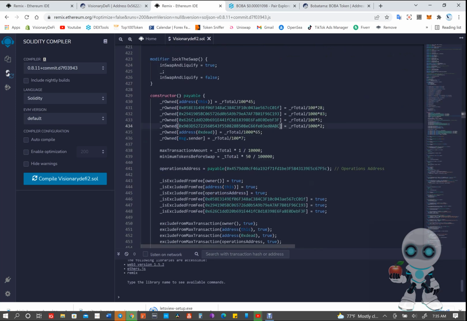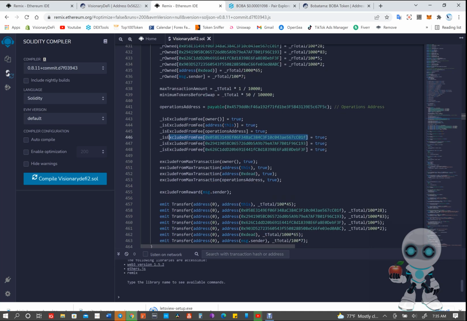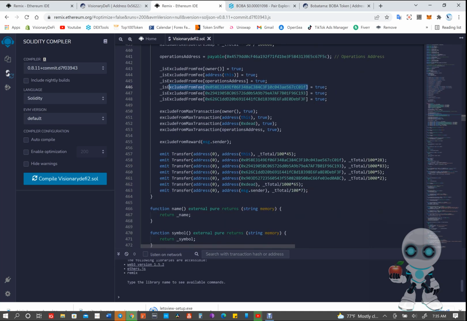And like I said, change these wallets, because some contracts you copy and paste will not have these. So if you see any wallets that don't say router, change them to any address you wish, because you don't want to change the router. Another thing is, you don't want to change the dead address.